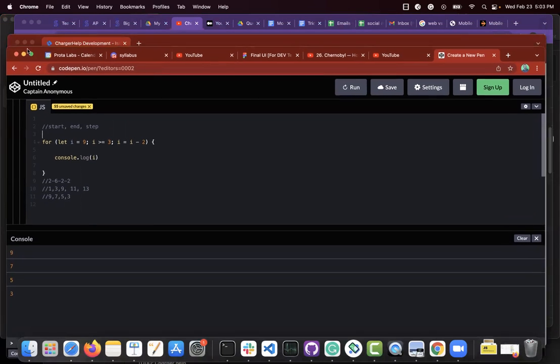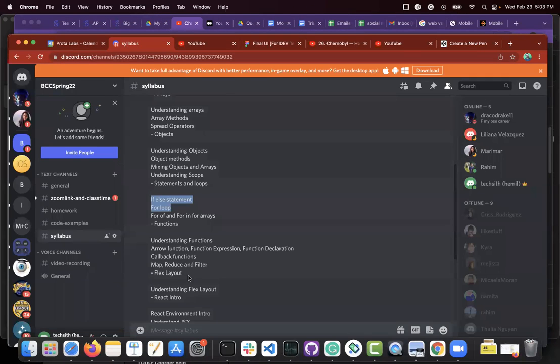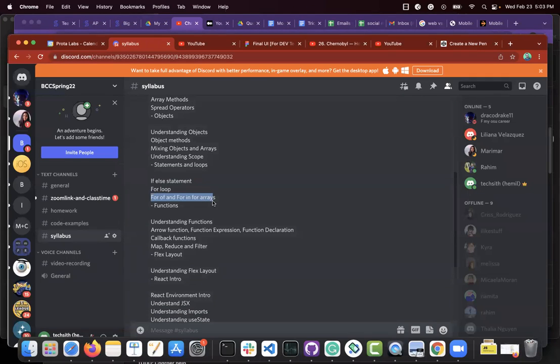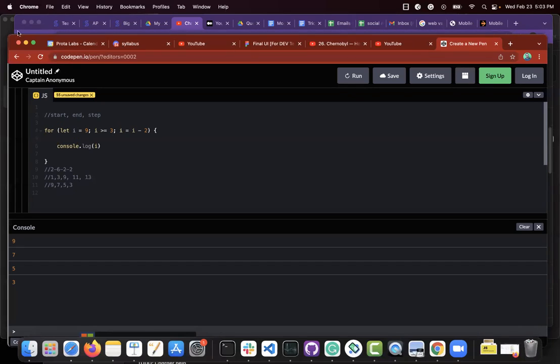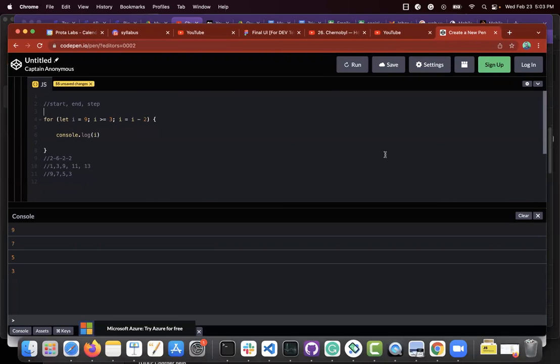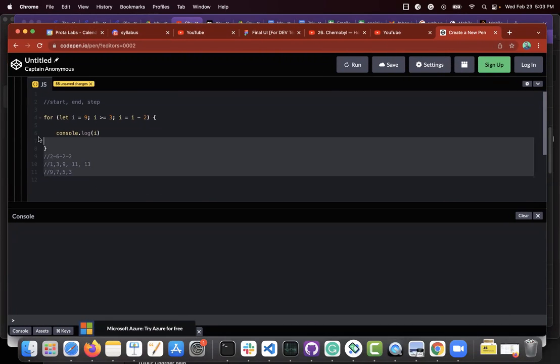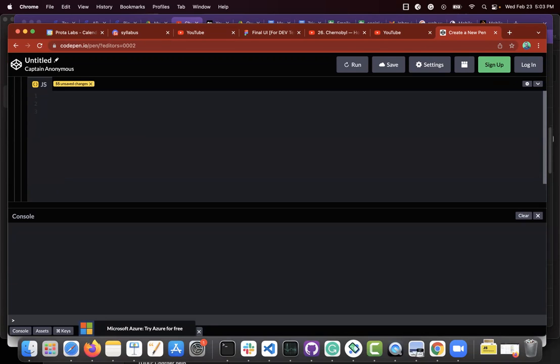Okay, so the next thing we're going to cover is, remember, for of and for in. Remember when we learned about arrays? Let's look at an array. So I have an array. Let's say let nums equal to, let's say I have a number array, right? I want to print these numbers. So one way to do it is just use a for loop to do that, right?